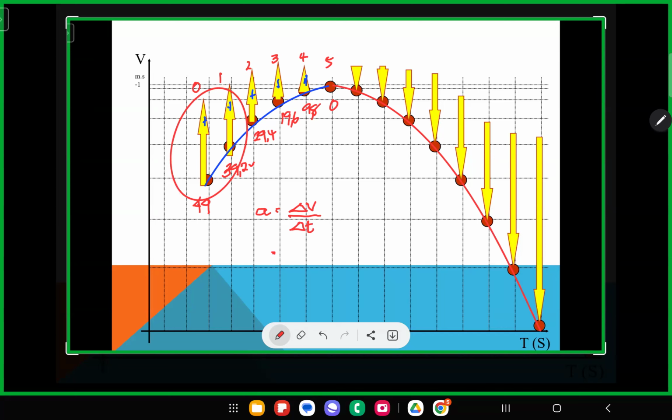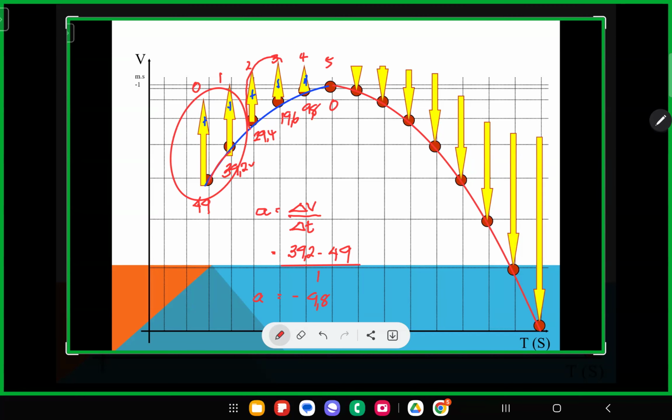My final velocity is 39.2. My initial velocity is 49. And my difference in time, my change in time from there to there is 1 second. You plug that in on your calculator. There's the minus 9.8 cropping up. You can try it for any other 1 second interval, or even 2 second intervals if you wanted, or 3 second intervals. You'll get the same thing. For the next second, 1 to 2, you'll get the same thing.